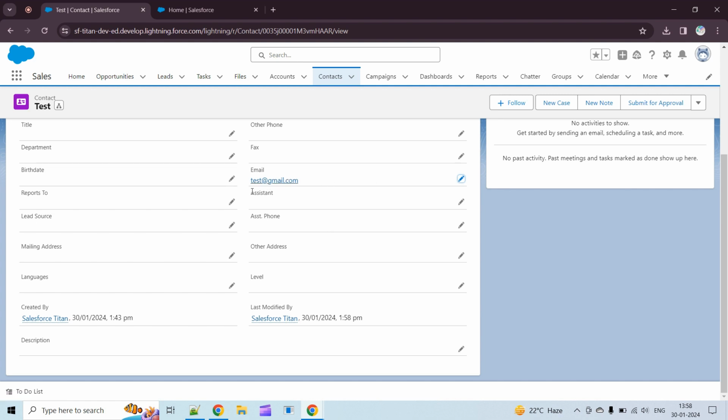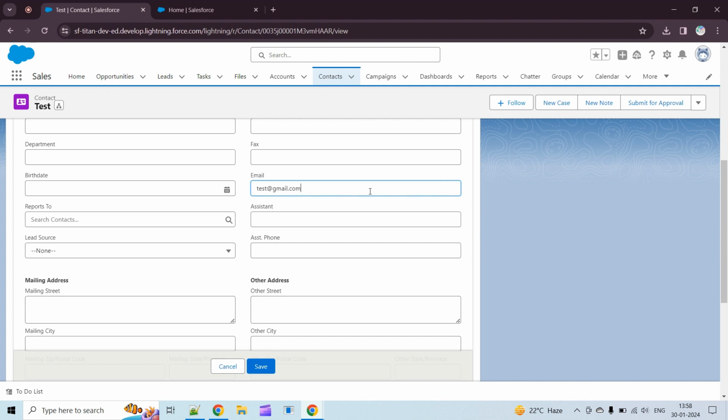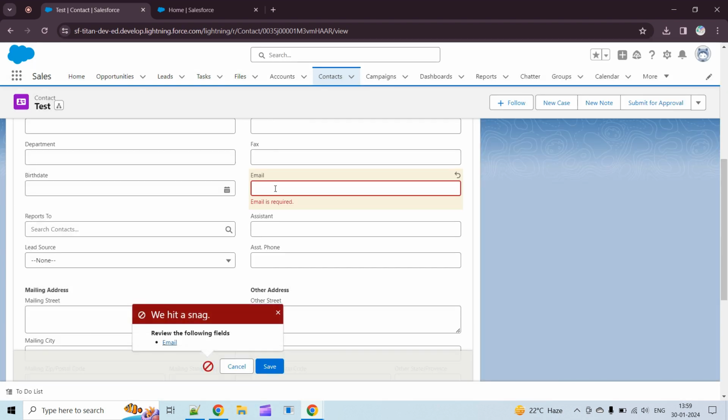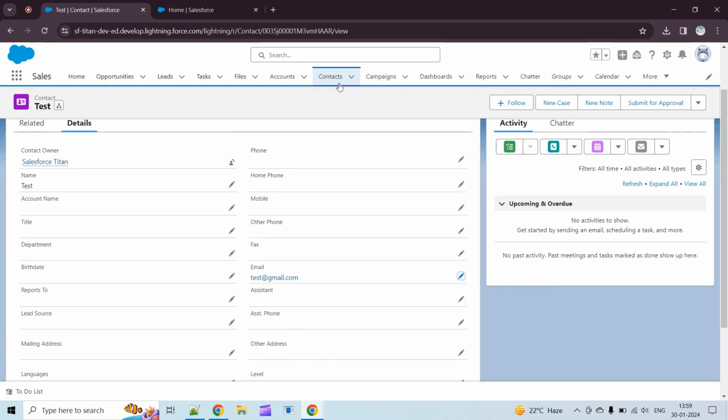For example, if we update the email id, we'll create another contact with this particular email id. As of now, let's update this and just check whether we are getting the validation message or not. So first we need to update this, as well as make it null. I have removed this, and it should throw the error. Okay, it's thrown.